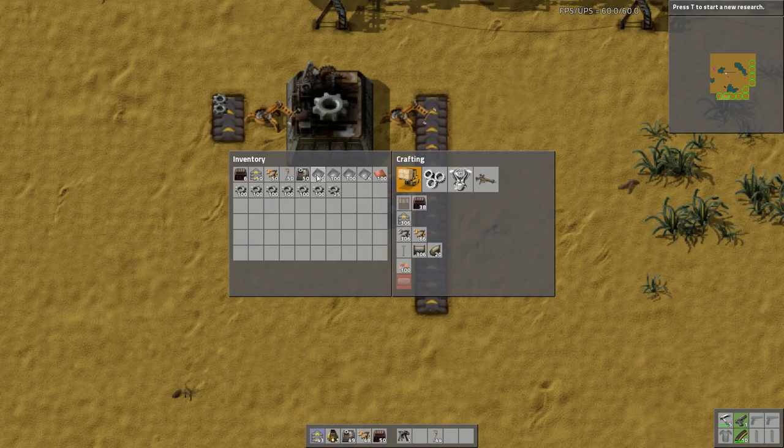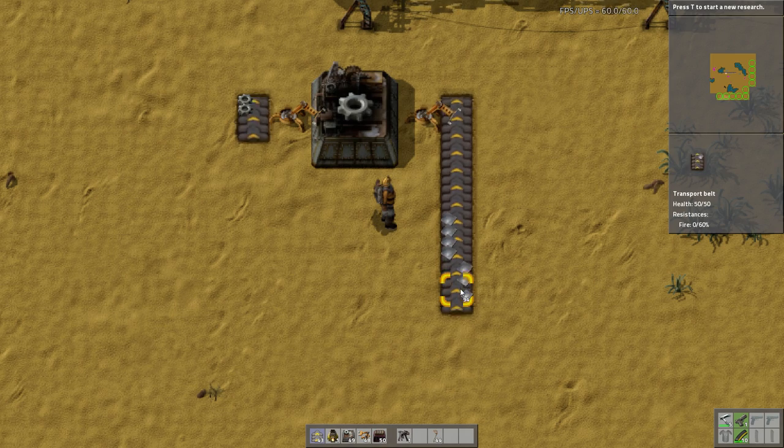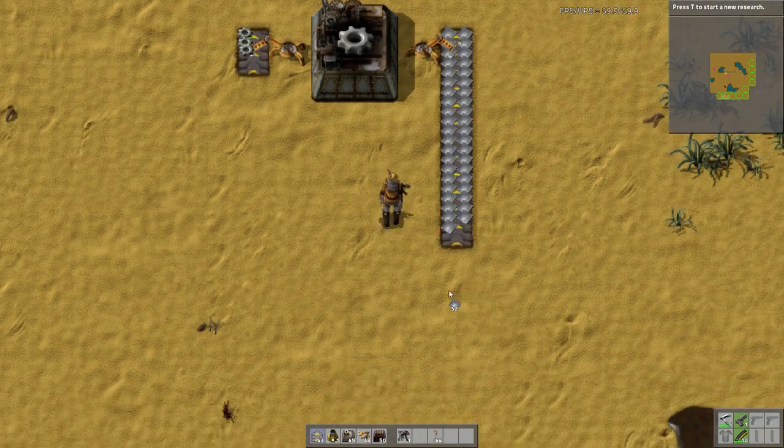Any questions? Why isn't my inserter picking stuff up? It's because the output of the factory is full. And the reason why the output of the factory is full is because there's no place to put the stuff that it's producing. This is a feature that they introduced early on in Factorio.